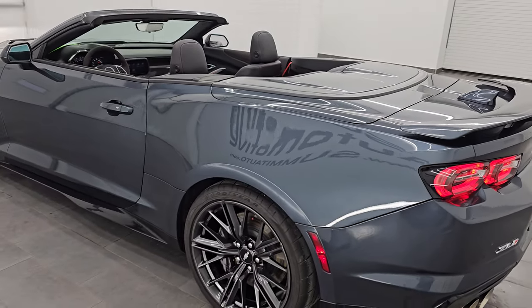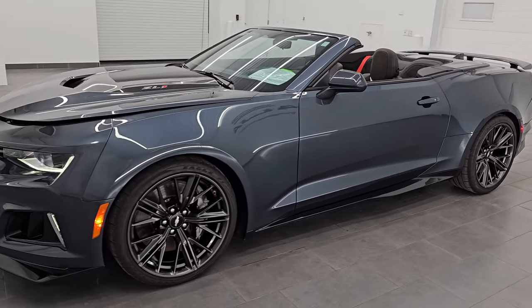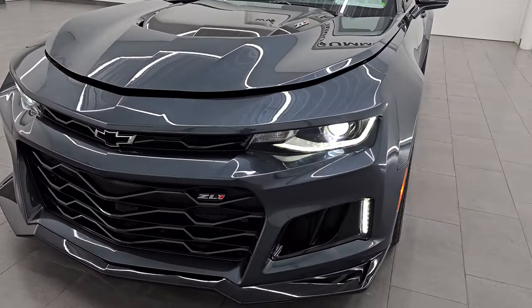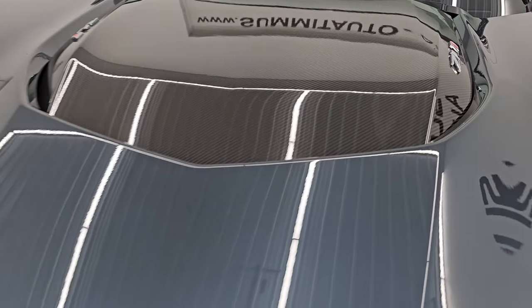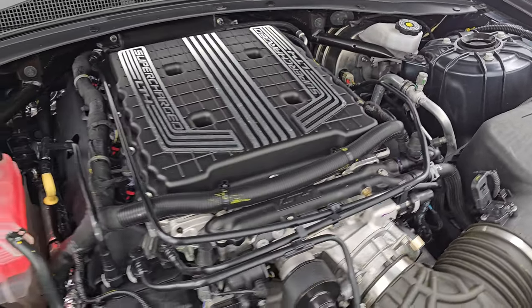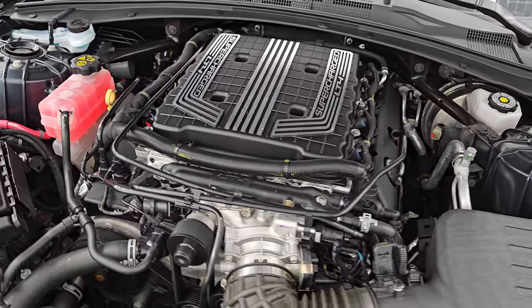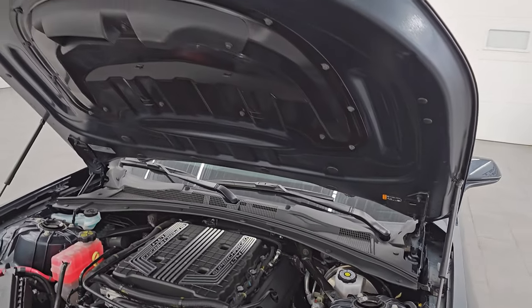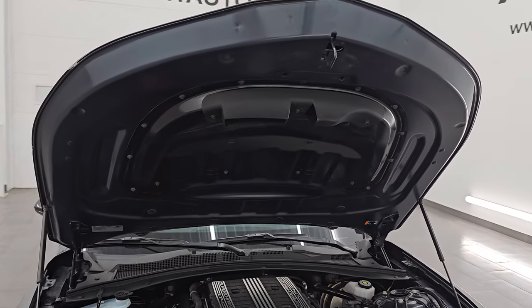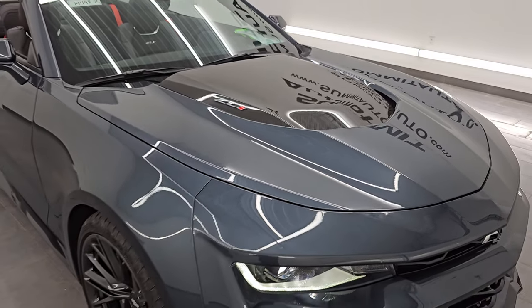I would personally like to thank you for checking out the video today, and I'll do a final walk-around before we take a look under the hood. Hopefully from this HD video you've been able to verify the quality, condition, options, and cleanliness of this car all the way around, inside and out. I think it is in fantastic condition. Under the hood we have the 6.2-liter supercharged V8 LT4 engine — 650 horsepower — the engine bay is very clean and runs very smooth. This car has been fully safetied and inspected by our service shop, has a fresh oil and filter change, all fluids have been checked and topped off. I would highly recommend this car from a quality and condition standpoint — I would ship this one anywhere.